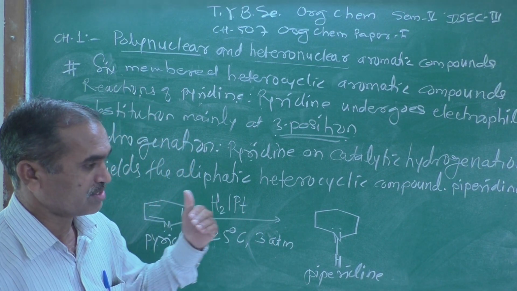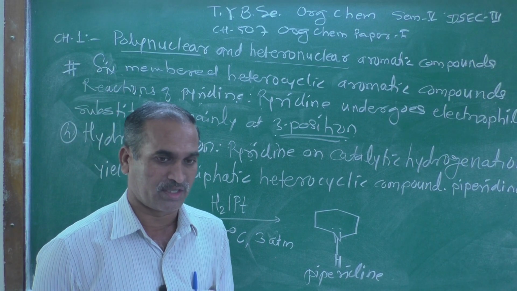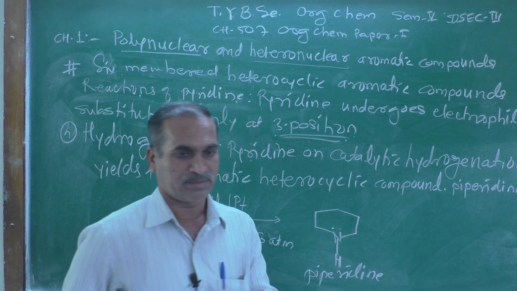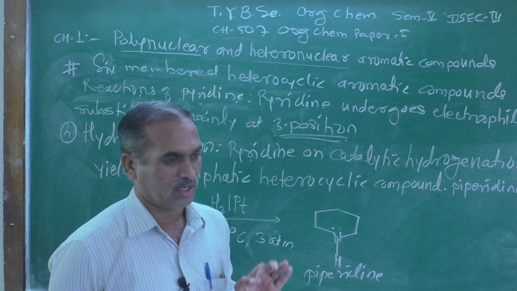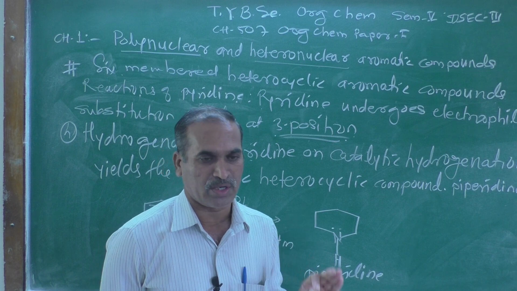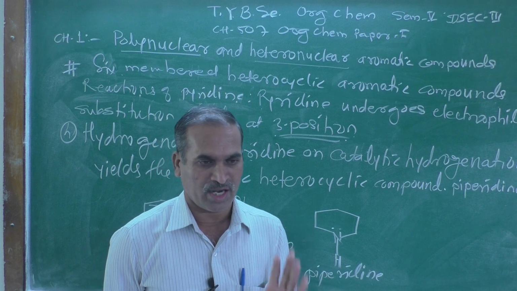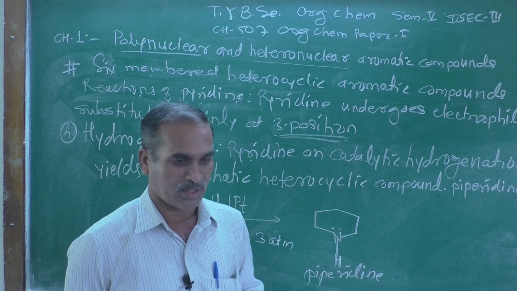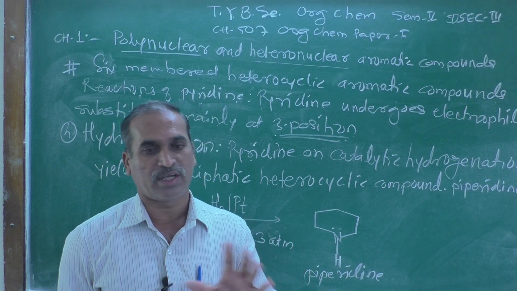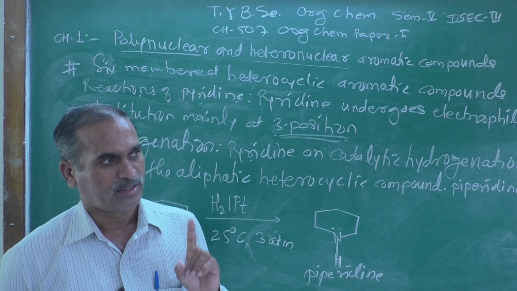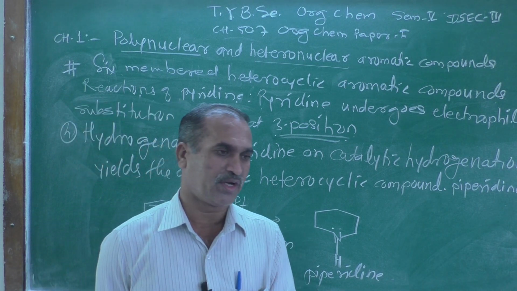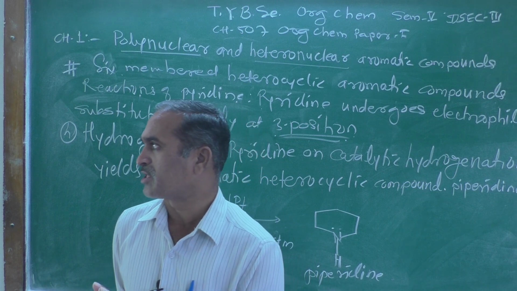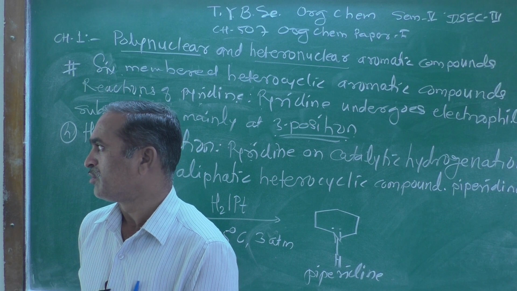Whereas piperidine is even more basic in nature. The reason behind it, one general statement regarding organic compounds: those organic compounds containing a nitrogen atom are basic in nature. This is an aliphatic compound. You know aliphatic and aromatic, right? Aromatic and aliphatic compounds, generally aliphatic compounds are the compounds which are different.